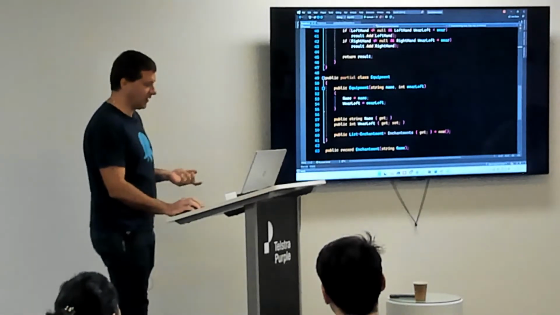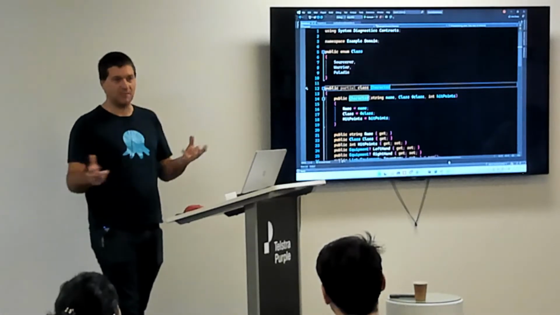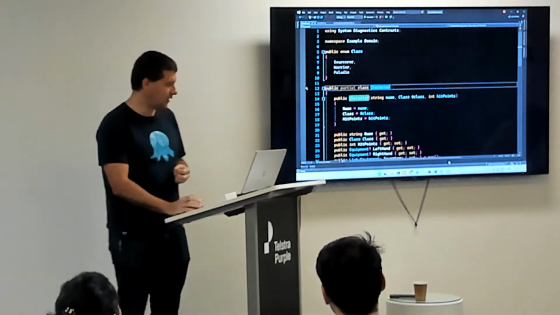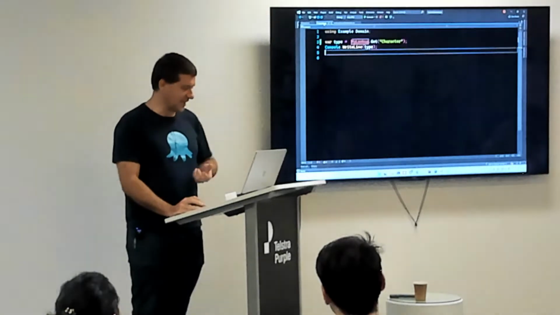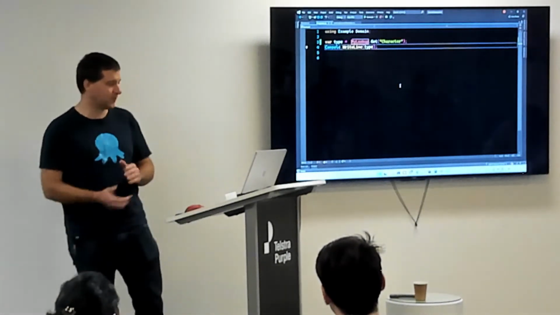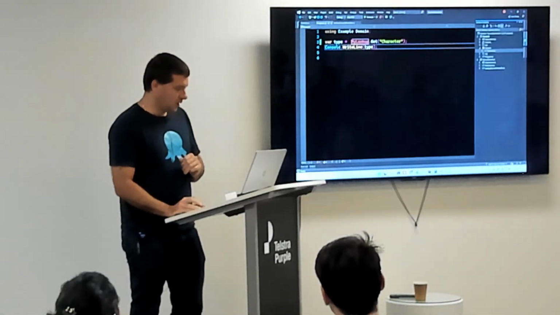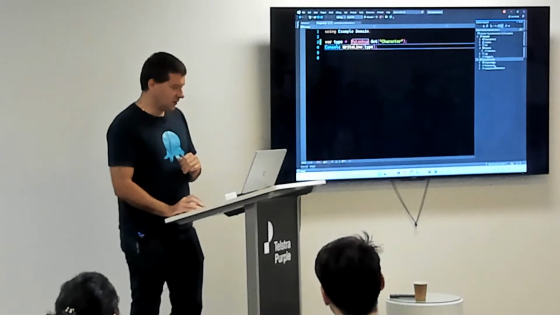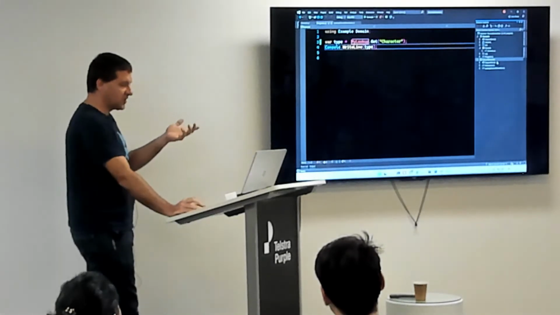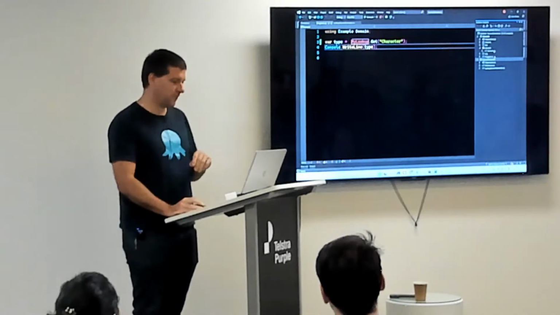So the aggregate root being your character, and 2 or 3 levels deep of nesting of data. So for the first contrived example, I want to get the type called character. So what am I going to do? So I've created a project called Source Generator, just a standard .NET library.